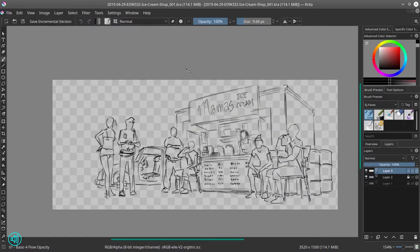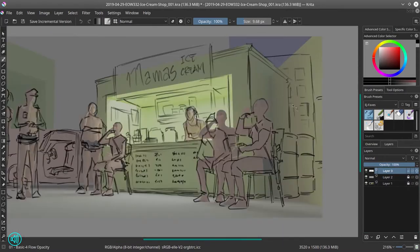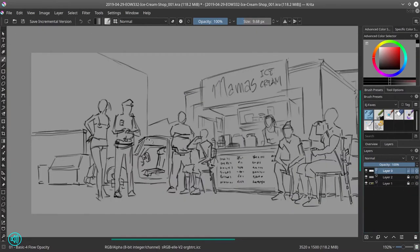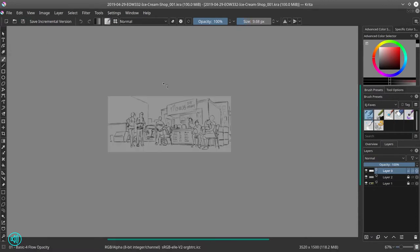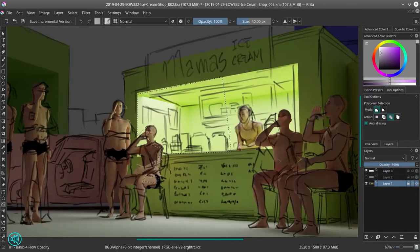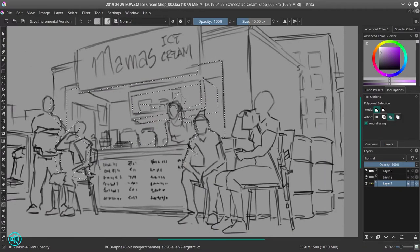what I really wanted to illustrate in this image, aside from the whole bad part of town thing, what I really wanted to impart onto the viewer about what is going on in the scene, is that this ice cream stand that I have affectionately called Mama's Ice Cream, because I'm so unoriginal, I couldn't think of any other name for it, so I just called it Mama's Ice Cream.